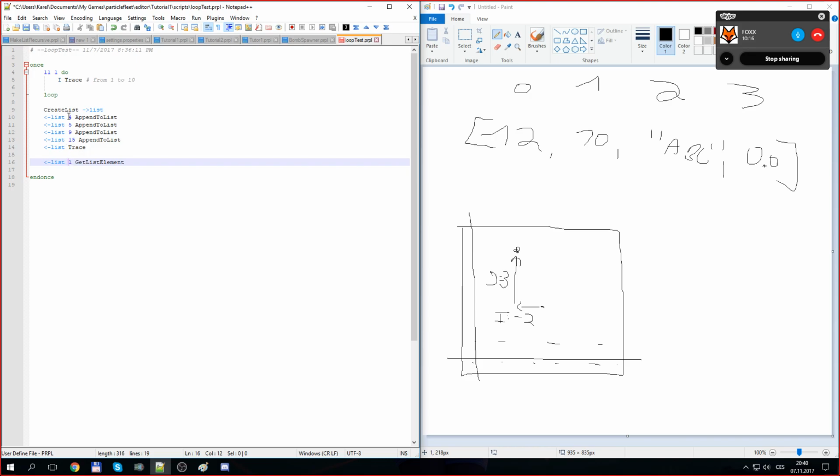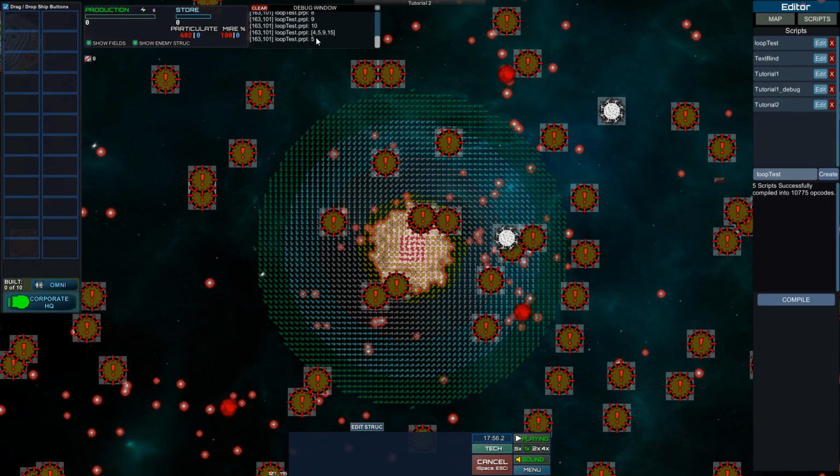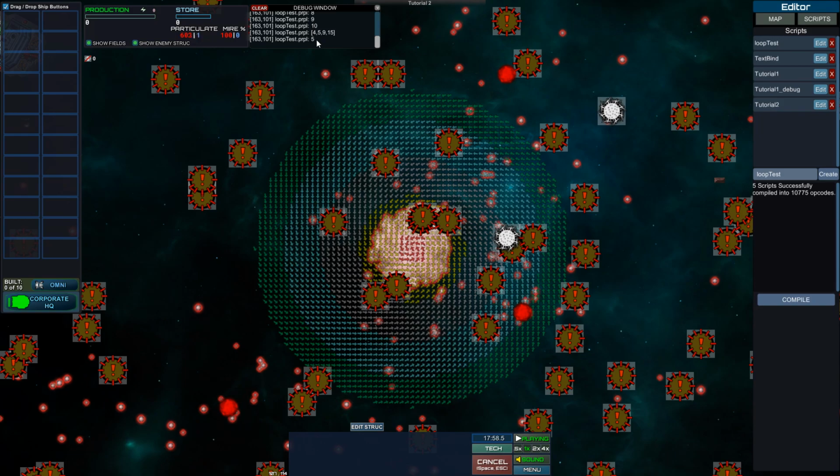Each element in the list is on a different index, and this is on index 0. The index starts from 0. This is just the way it is. So the first element is at index 0, the second element is at index 1, and so on. So if we want the second element, we want to use index 1. And we get the element and we see what it is. So, right, it is the second element, 5.